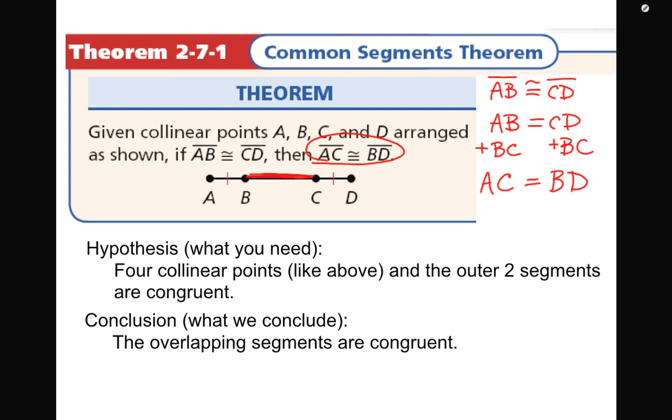And if you know those lengths are the same, then segment AC is congruent to segment BD, which is the conclusion that we were supposed to come up with. So when we write a proof, those are basically the steps that would be in the proof. We'll have to do a good job of writing at the right-hand side what the reasons are. I said them, I just didn't write them down right now.